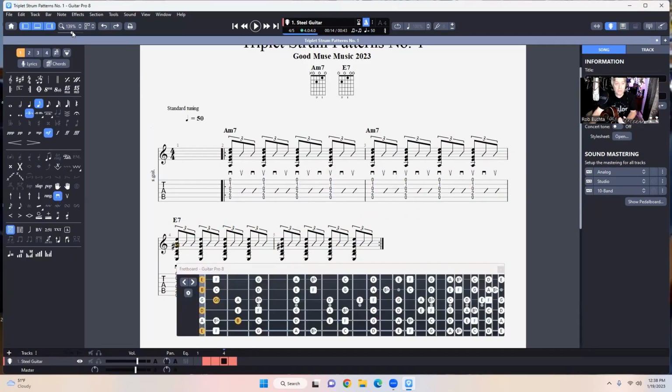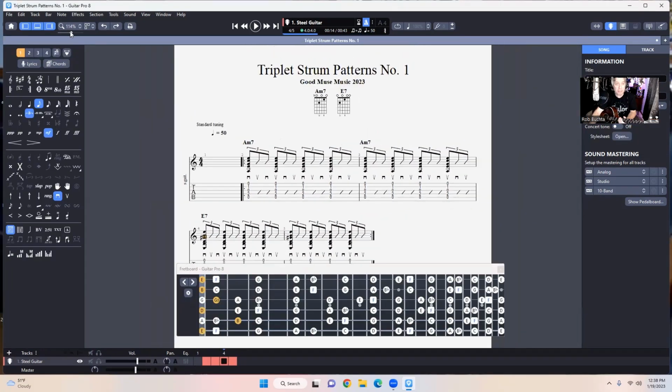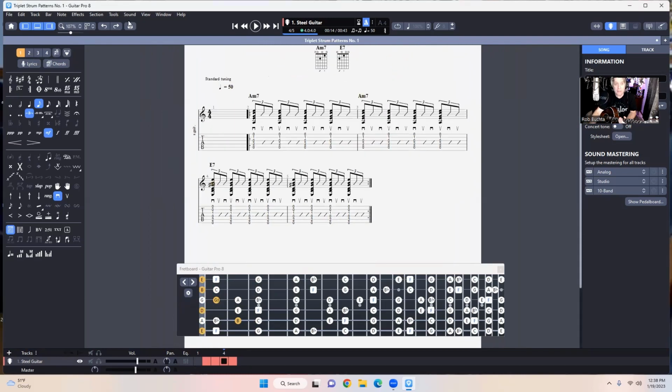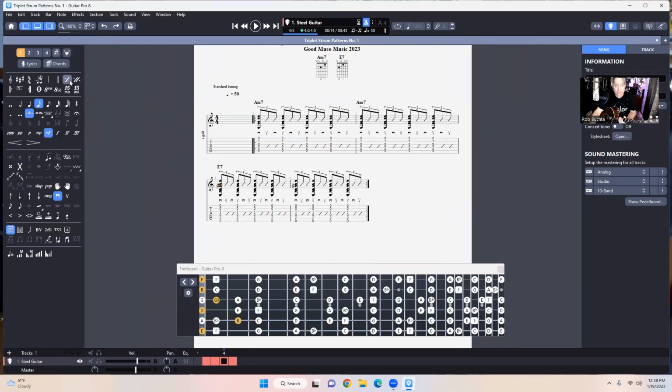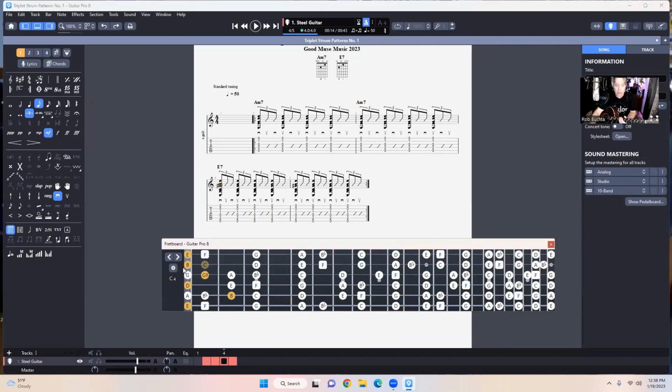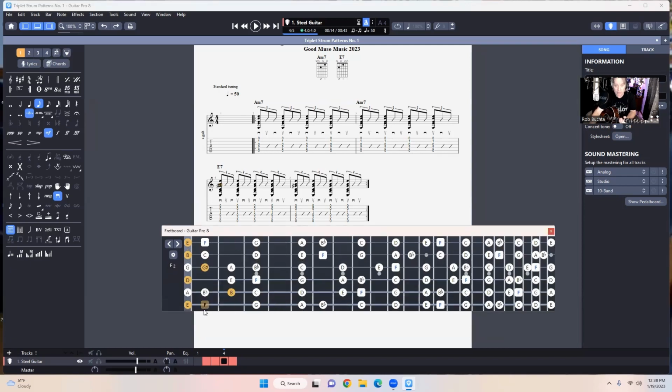So what I'm going to do is bring it back to 100%, and I'm going to play this through again. If you want to watch the fretboard view, whoops, a little too small, there we go. If you want to watch the fretboard view as this goes through, you can, okay? And I'll keep it a little bit larger. Maybe I'll stretch it out a little bit. There we go. All right, so I'll try to keep this nice and large so you can see everything on the fretboard view. Let's play this through again. And again, if you keep an eye on the fretboard view, you'll see everything that's in the score highlight in the fretboard view. Here it comes.